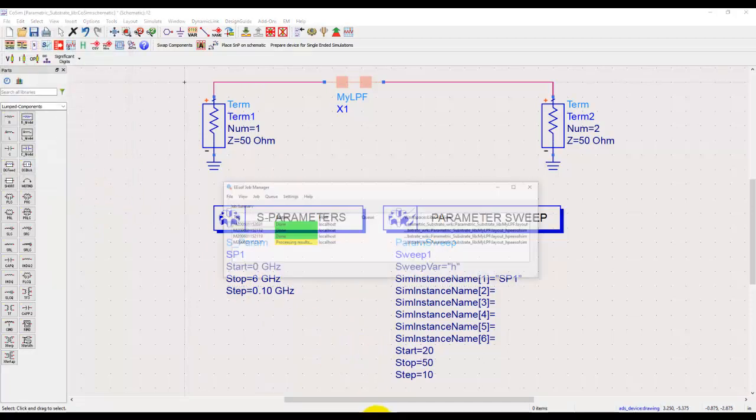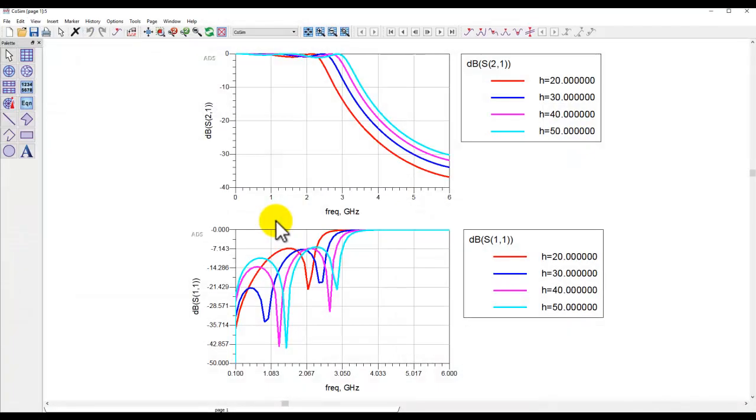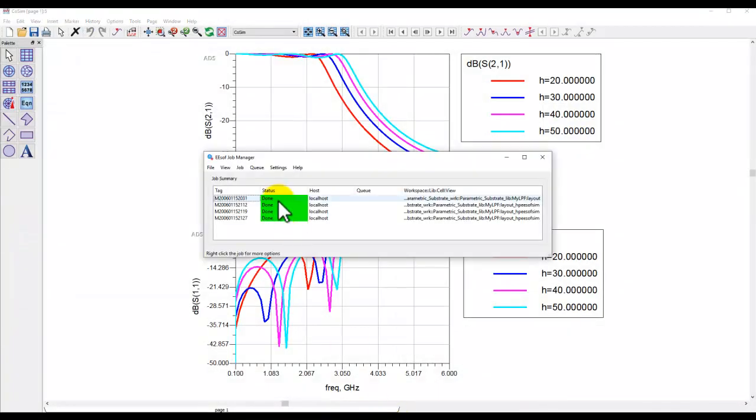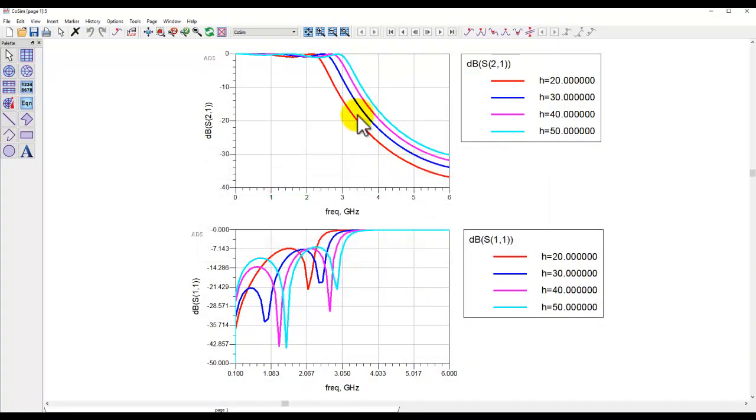After all the simulations are finished, we can look at the job manager window. ADS ran a sequence of 4 EM simulations. We have the plots of S21 and S11, which you already set up, and here each color of the trace represents results over various dielectric height values.